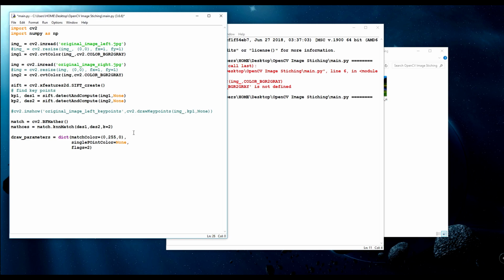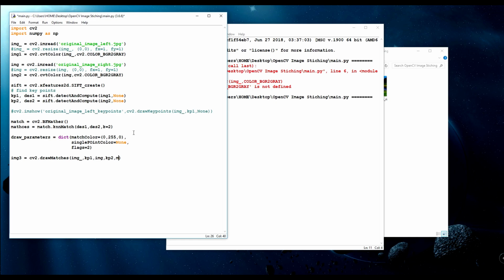And now let's show this image for us, and this will be image 3, we'll call it like that, and cv2.drawMatches. Right now we'll draw everything on our original images, not grayscale, so it will be image, keypoint 1, the next will be our image, and keypoint 2.